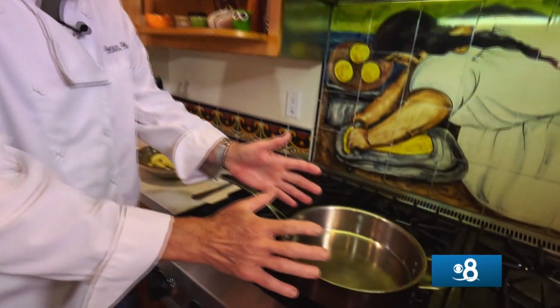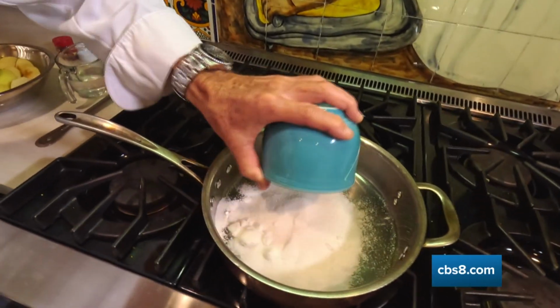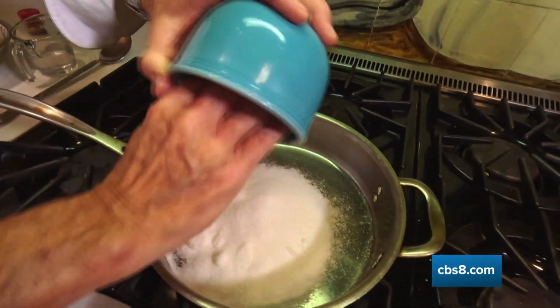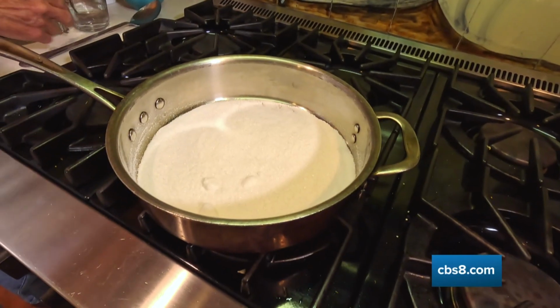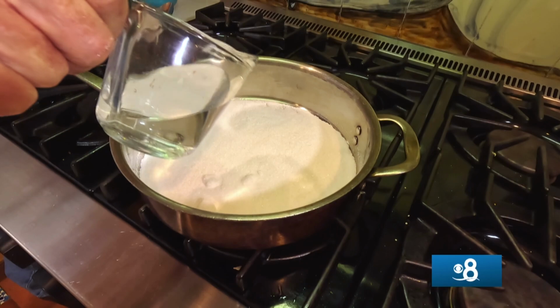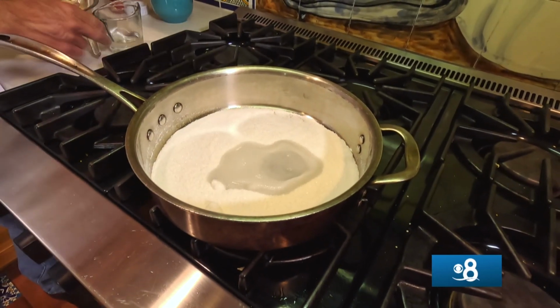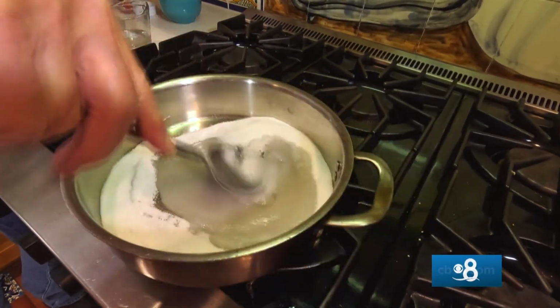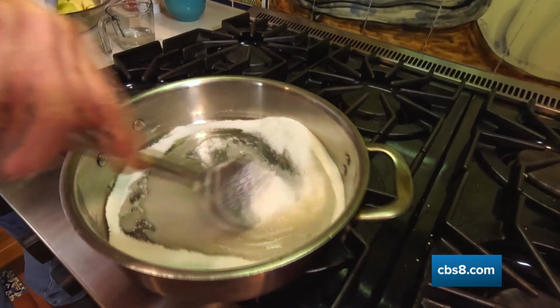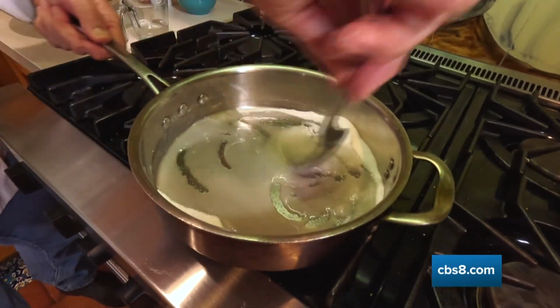So I've got a stainless steel pan here, and I'm going to take a cup of sugar, and I've got that on a medium heat. Make sure you get all that sugar in there. And to this, on the medium heat, we're going to add about a tablespoon or two, make it 2 tablespoons of water. Now we're going to start melting this sugar, and we're going to let it caramelize a little bit. This is going to take about 5 minutes for that to happen.